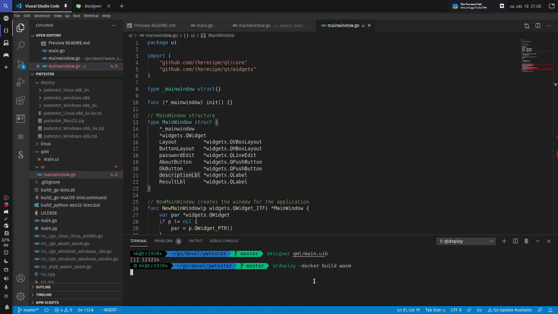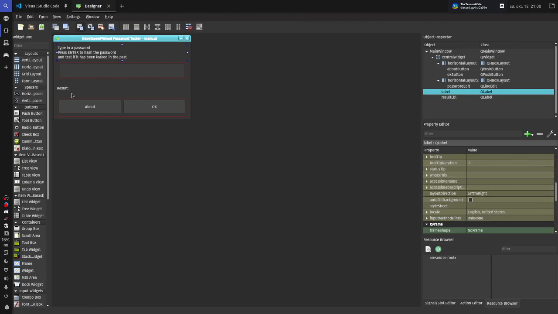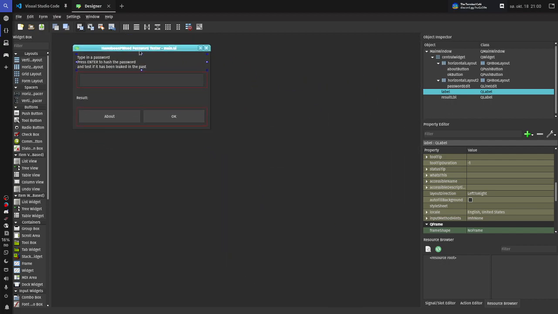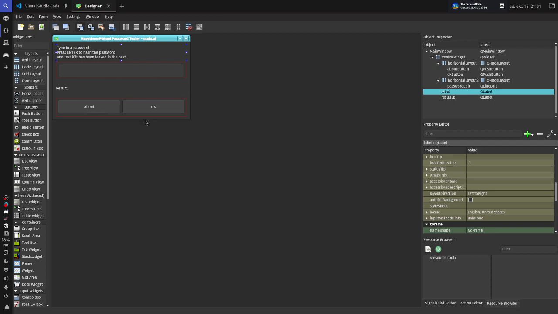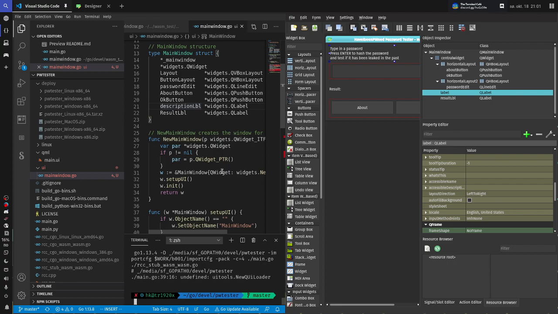So now I'm building this whole program over into a WebAssembly program, which means that I can put it on a web server and it will run on any browser that supports WebAssembly. However, here's the problem. WebAssembly does not support reading .ui files at all, so I need to write this UI file that I designed in the Qt designer. I need to rewrite this as actual code. So that's why.